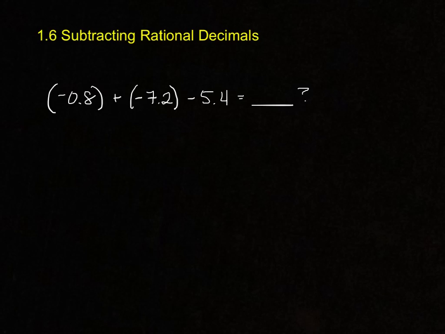So if I change this problem, I can have negative 8/10 plus negative 7 and 2/10 plus its additive inverse, which would be negative. Same value, we want it to still have the same absolute value, but now it's negative because I've changed what the operation is telling me as far as direction, so I must also change the direction that's represented by the number itself. Now I have all negatives. With all negatives, they're going all in the same direction, and I can add normally.